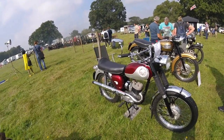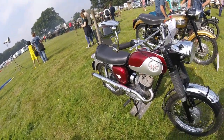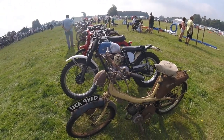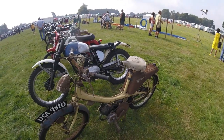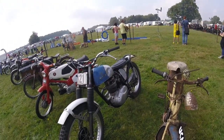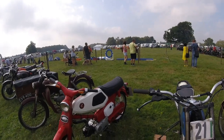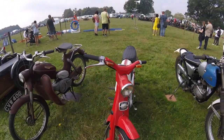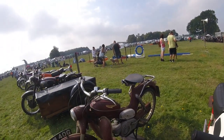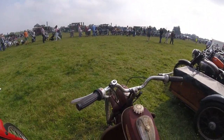A little BSA painting. That was one of the last ones they did. D14S. I think they had a 4-speed instead of the 3-speed. Another little runabout, look. That's probably in the condition of mine. But they were so light that they went quite well. The BSA Scrambler, off-road, trials bike, whatever. And an old Honda Cub. That is an old one, isn't it? One of the first Cubs. Nice, I like that. There's an early push. That's got gears as well, look. 2-speed. Twist this to change gear. Cool.